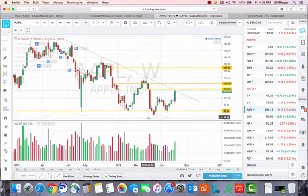So on the weekly, we had this big red leg here, which we've been talking about for a little while, followed by a couple small red legs on decreasing volume. So it didn't totally surprise me that we bottomed out here, but we did bottom out on two large, good-sized green candles on slightly decreasing volume. So maybe this leg wasn't sustainable, and it went down. Now this kind of surprised me that we did not break this low, based on these two nice red weekly candles on increasing volume. So I would have thought we were going to go down a little bit, but we did not. Obviously, you can see that we didn't.